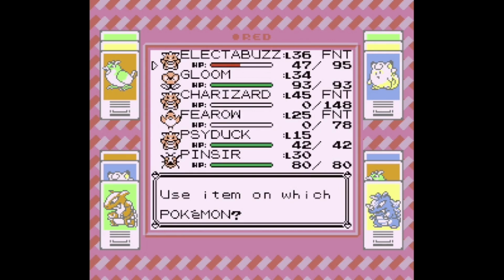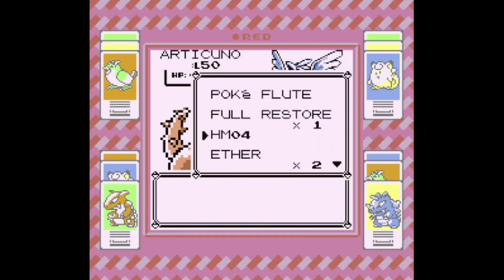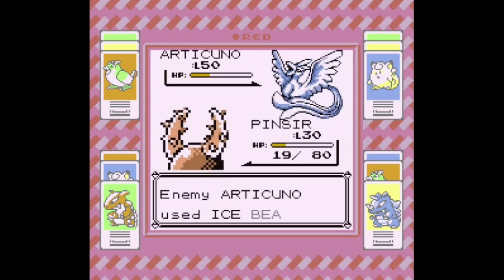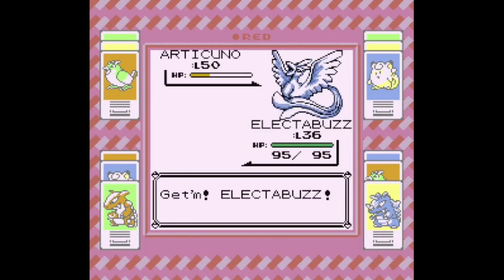So Gloom has to take a hit in order to inflict sleep status on Articuno. Gloom is not fast enough in order to do it before he gets hit, and if Gloom has to take a hit, it has to be from Peck instead of Ice Beam. Ice Beam is a one-shot, Peck is not. And I could have used this strategy against the other legendary bird as well, however that one has Drill Peck instead of a regular Peck, so that would have been even stronger, and one-shots Gloom no matter what.